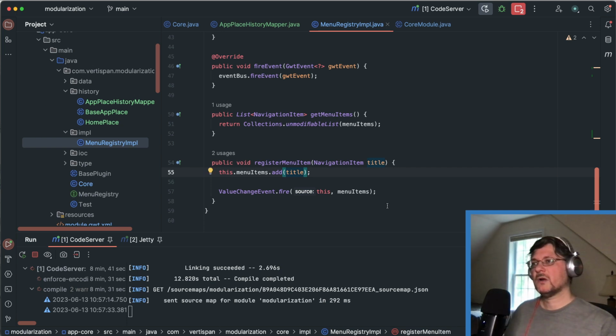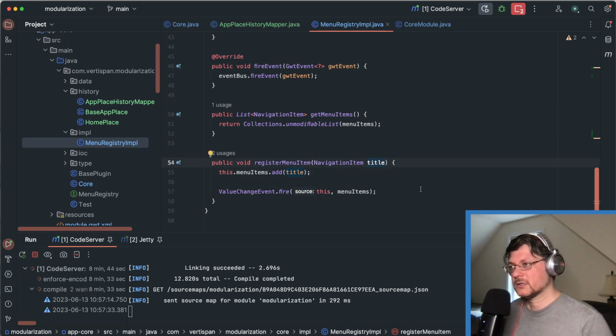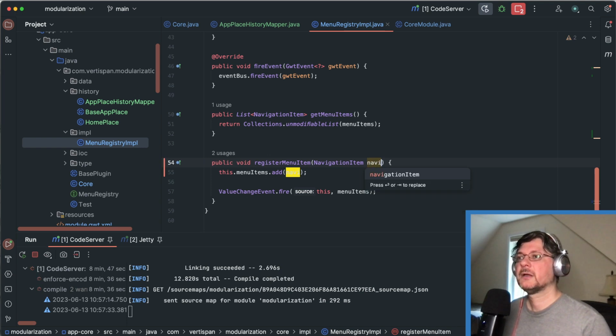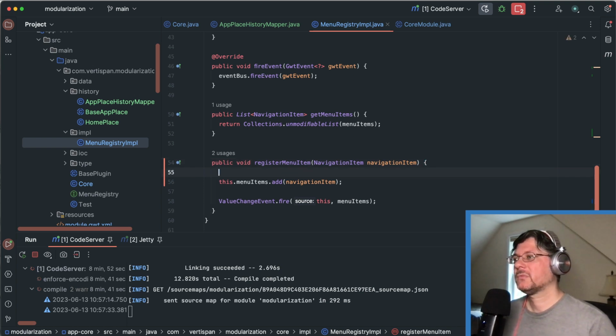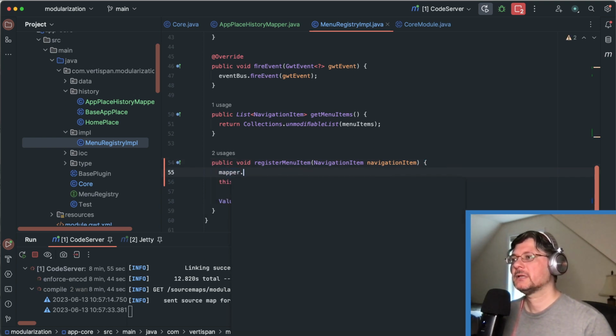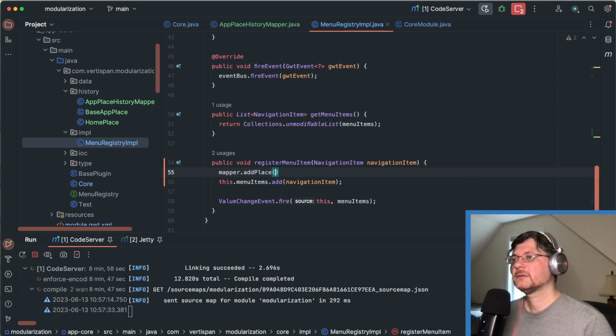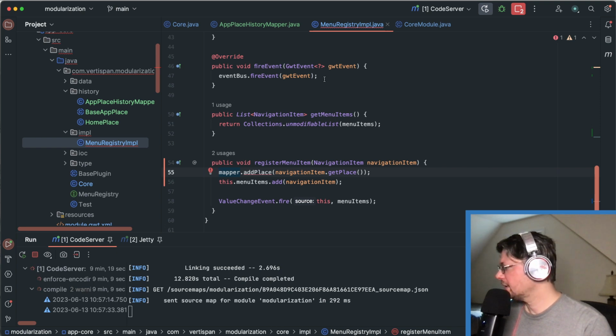So here we're registering, and this is not title anymore. This is actually a menu or a navigation item. And we can always do mapper dot add place, navigation item, get place. Yeah, I'm not sure.